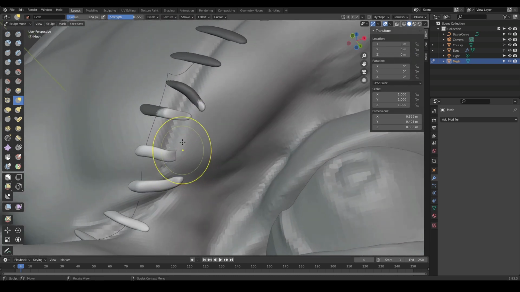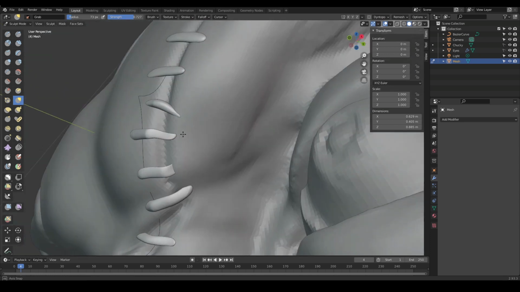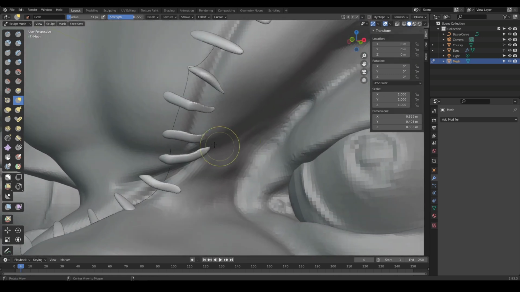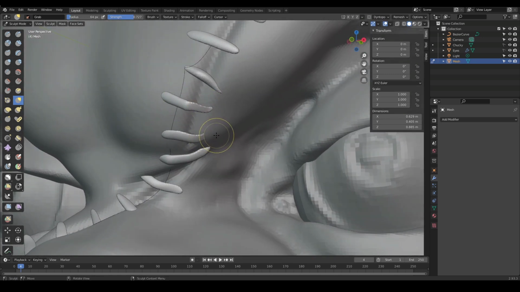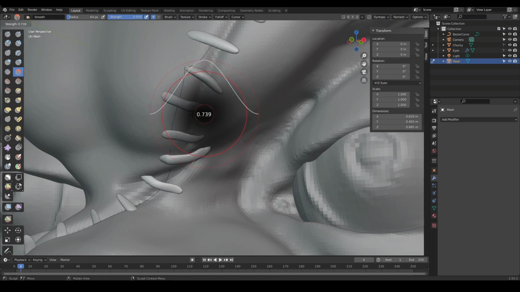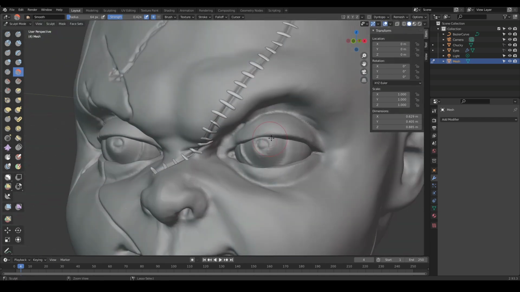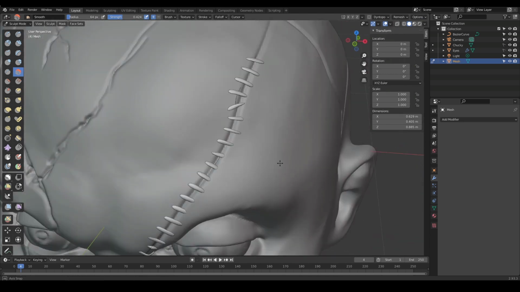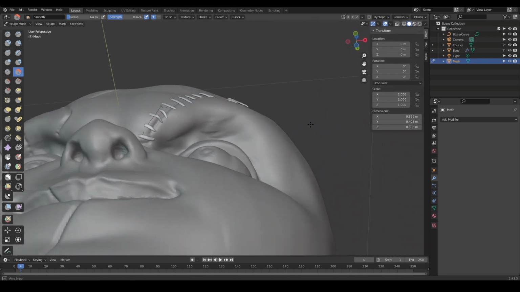I'm gonna go ahead and unmask and smooth. There you go. I could also remesh this, Control R to remesh, and then go to my inflate and just inflate this up, smooth it, inflate. The smoothing is just too much, so I'm gonna bring down the strength. Right, and then remeshed. Okay, so this part is all good. Everything's good there.